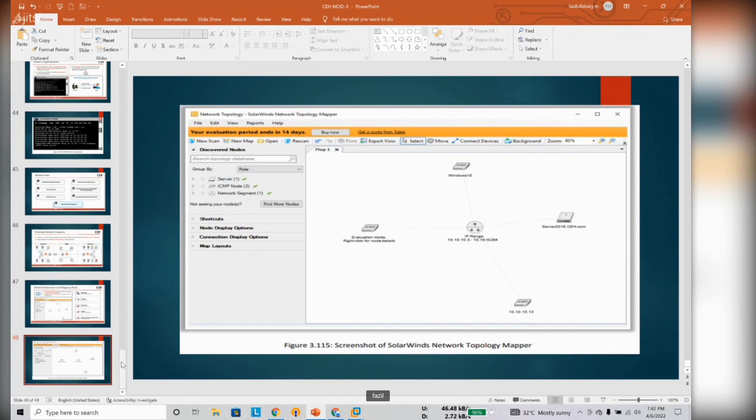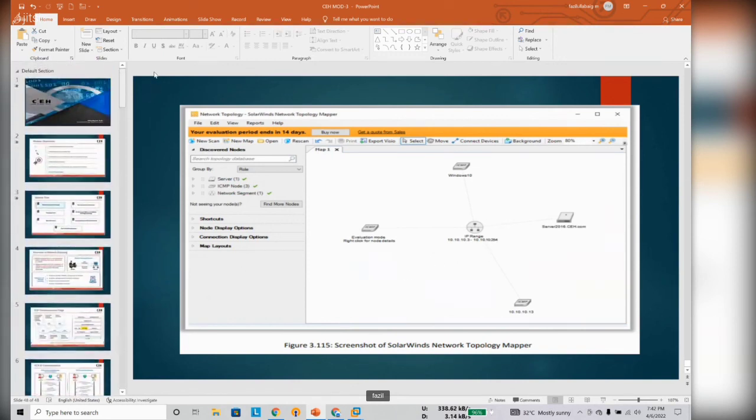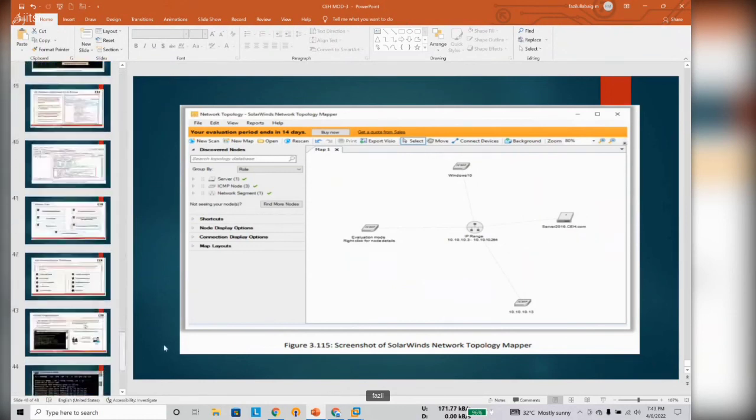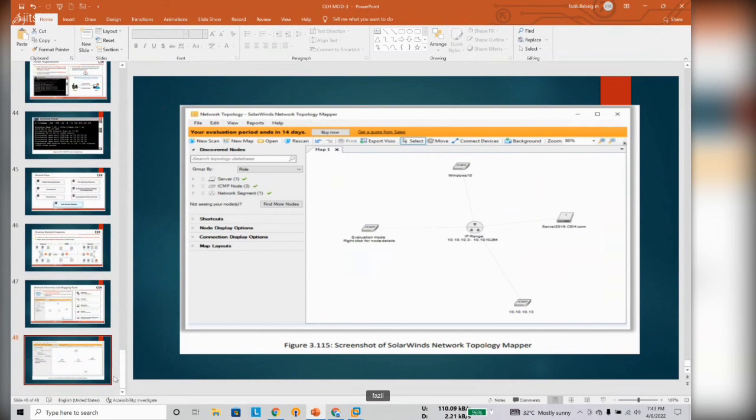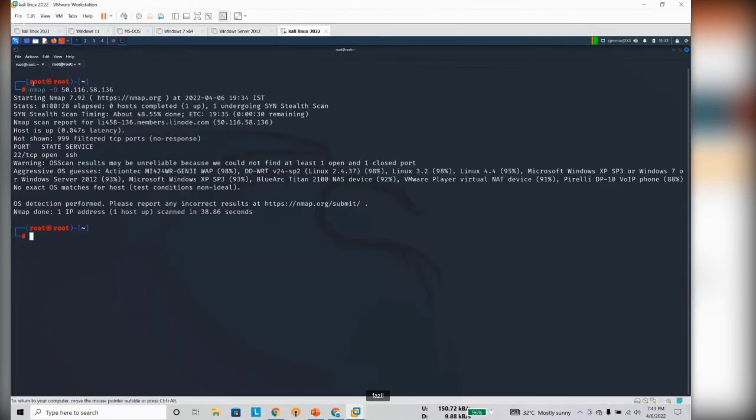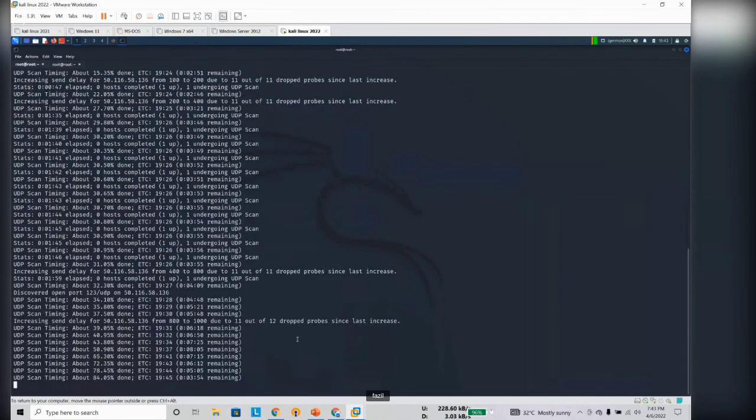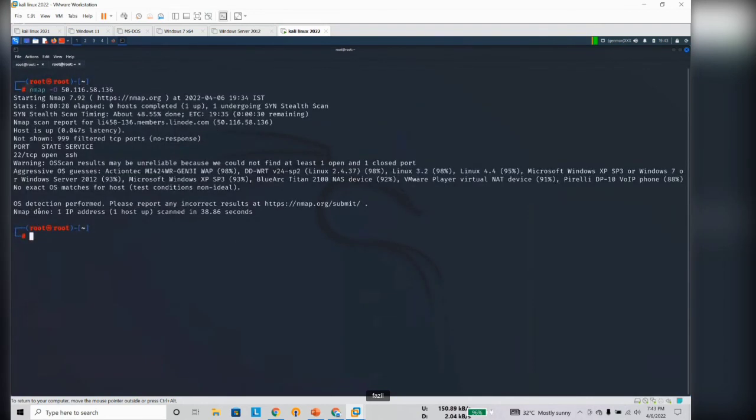So that's it. That was our module 3, which is about scanning networks. We have gained a lot of information about how we can scan networks. These were the basic things that we were able to find. As we can see here, it is taking a lot of time, but I have given the example here of how we can find out.